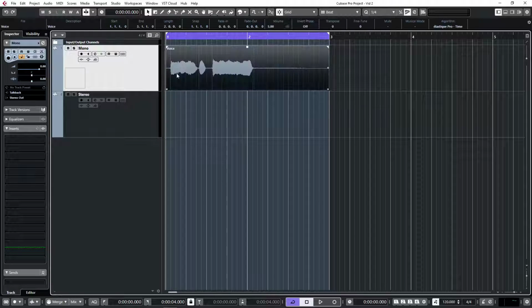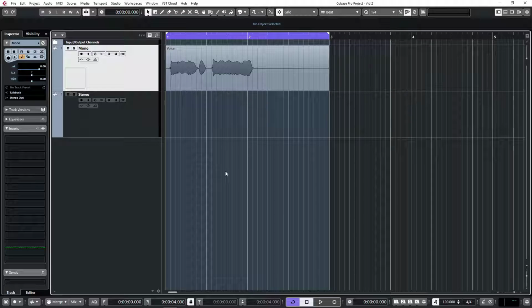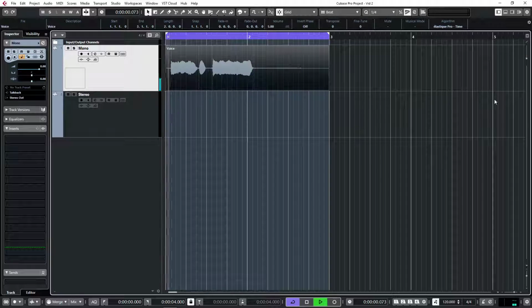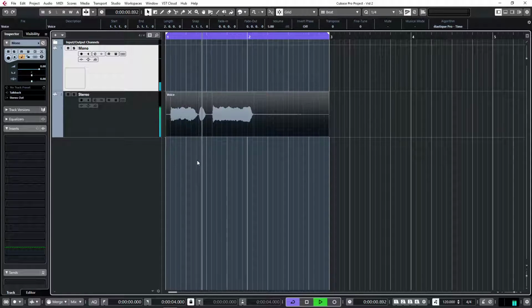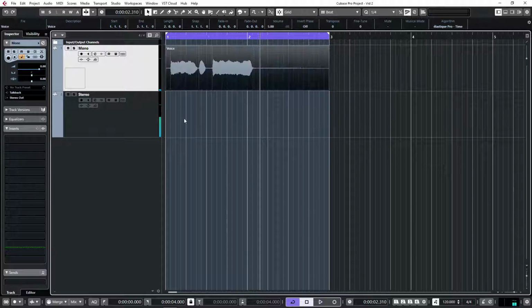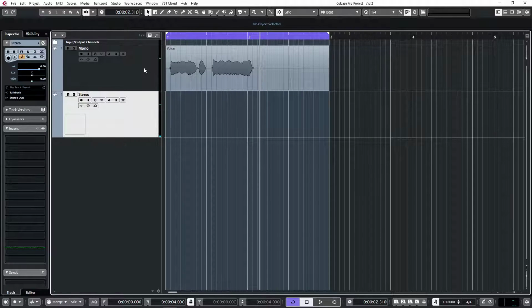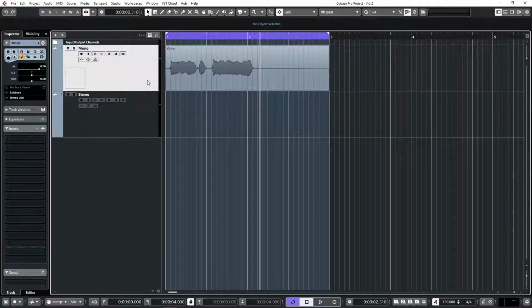Alright, so I've got a little voice that I recorded myself. I'm just kidding, that's not me. Alright, and we're going to hear the difference between playing it from both of these tracks. Now let me drag it into the stereo and you hear the difference. Let's go back to mono. Exactly the same. There's literally not a difference yet. So the difference comes in when we start working.